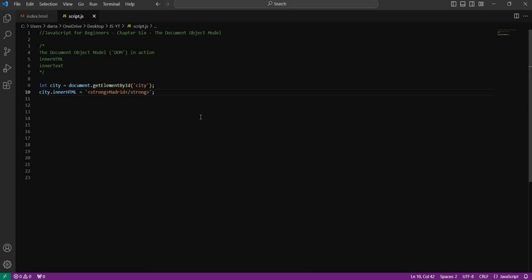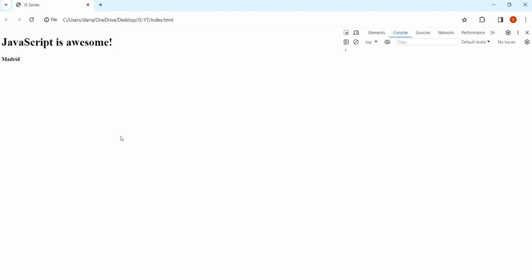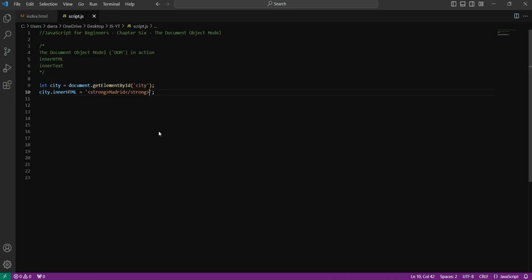So why is that a problem? Well, the problem is if you're going to change text content, you don't want to give anyone the ability to potentially, maliciously change the content. So here, for example, we were able to manipulate not only the text, i.e. from Paris to Madrid, but we were also able to change the styling there.